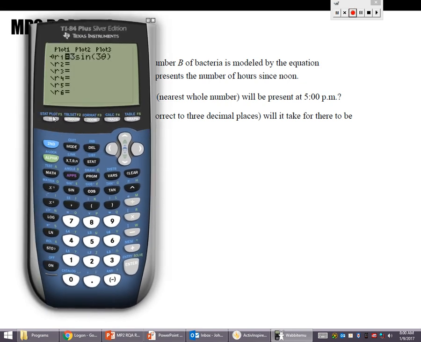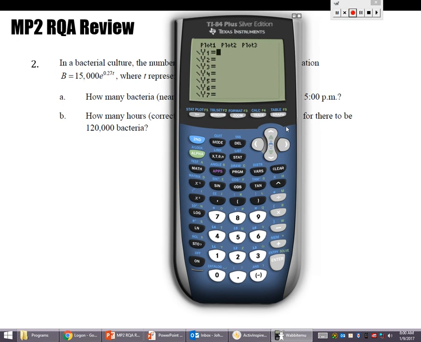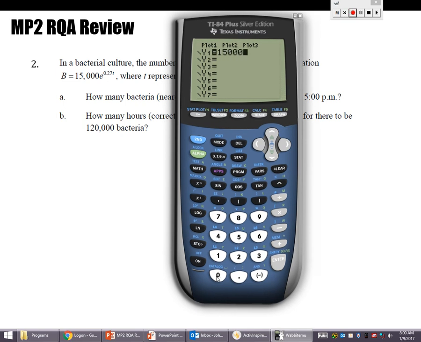Okay. So I'll throw this into Y1 here, just for fun. Not necessarily because I want to be able to see it, but just because I might want to evaluate it. Did I get that typed in right? I think so. All right. So you could actually, on the home screen, type this in, 15,000, and you know there's an e for you to set with the blue second button, and then ln. You could actually type this in just how it is there.